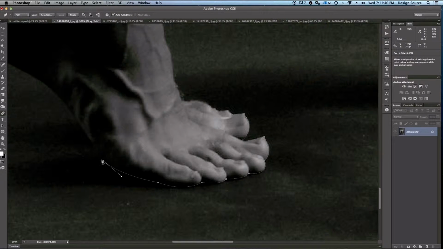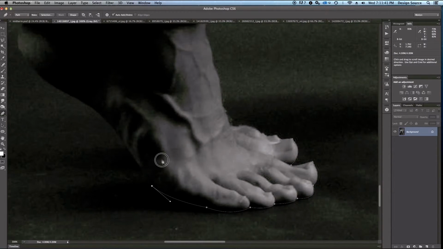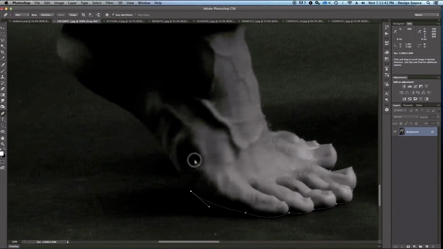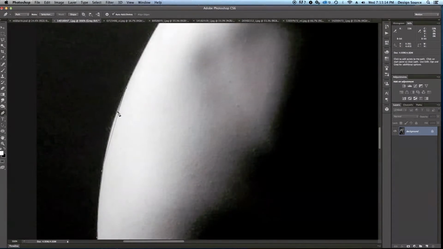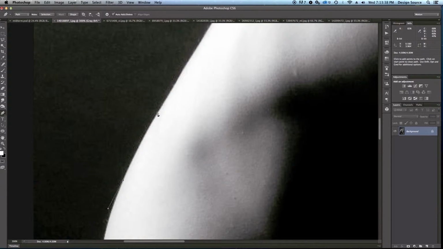Another key function in using the tools is holding down the space bar to have the hand show up so that you can drag the image along and see more of it. Instead of holding the Alt key down when you have an anchor point on a Bezier line, you can hold the Command key down and you'll get the hollow point arrow. The hollow point arrow is a nice selection tool that will allow you to grab that anchor point and move it over, and only affect the curve on the upper half.